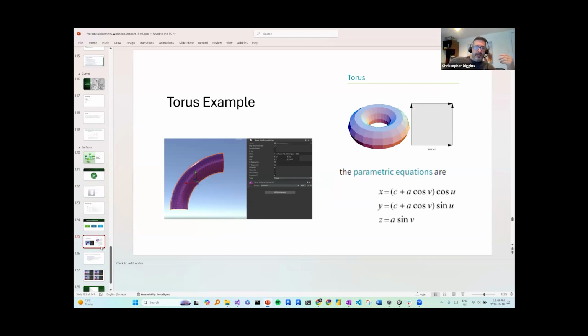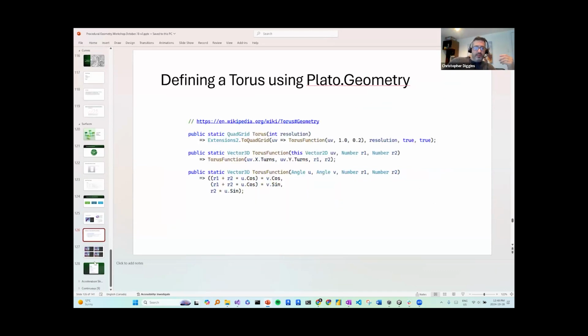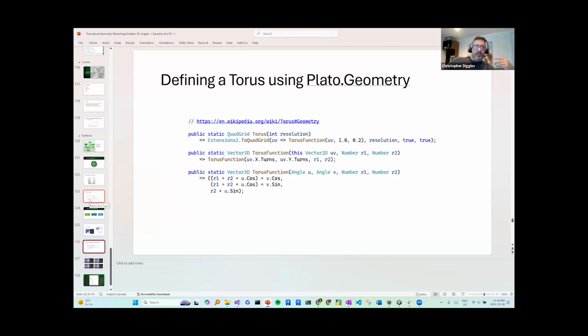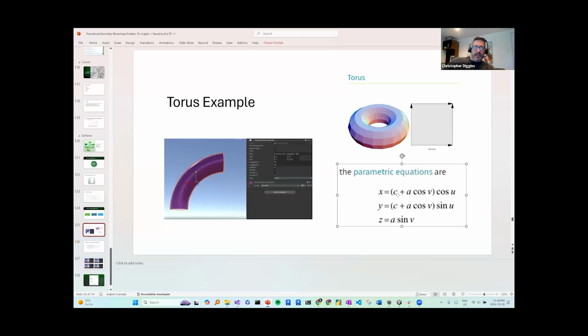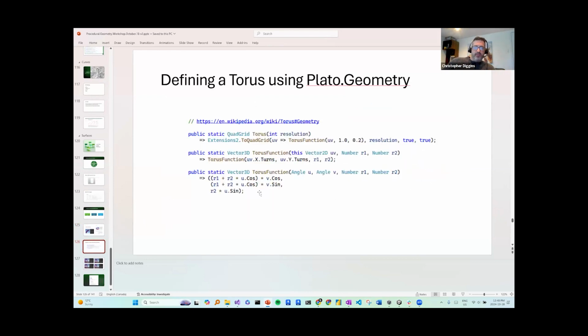Well, if you think about it, every time you do that, if you have the UV coordinates, you can create grids very nicely. So look at this torus function. Isn't it beautiful? That was it in math. Here it is in my library. It looks pretty much the same. The angle, number, U dot cos, V dot cos, sine, whatever. It's an equation. You write it down, you forget it. I mean, that's the glory of it. And we know it's a torus function.